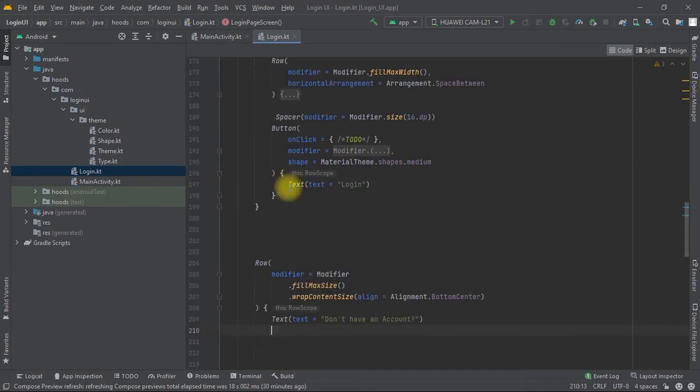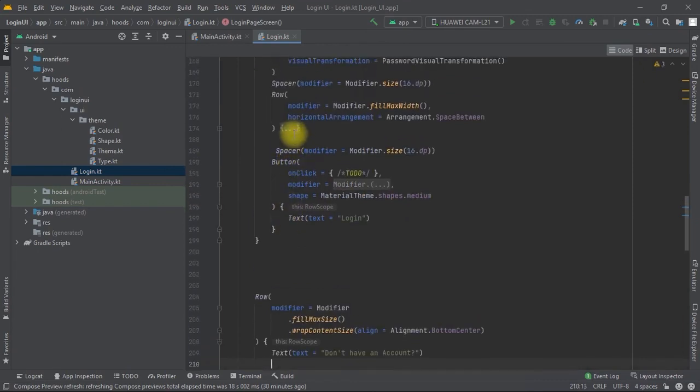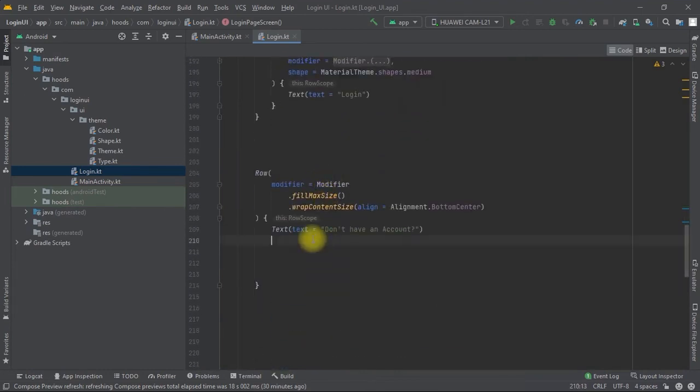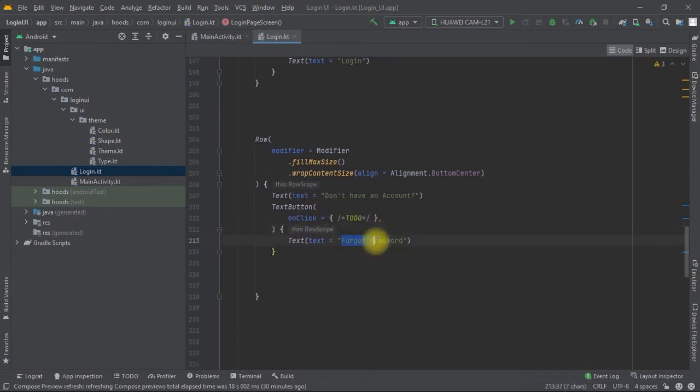And here also we can just come and copy that text button which we have specified there. And then we can press Ctrl C, and then paste it inside here. Now instead here we can pass in the sign up.